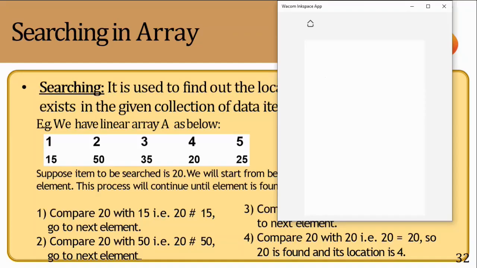Now please note down the homework question. Define searching.